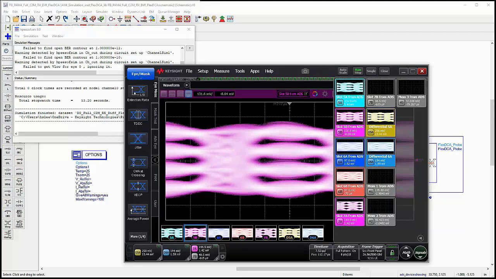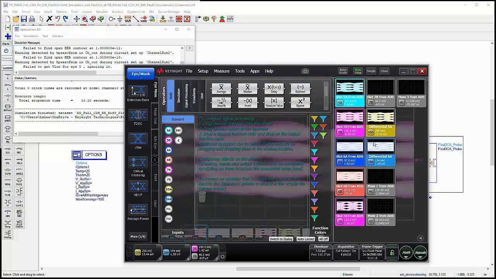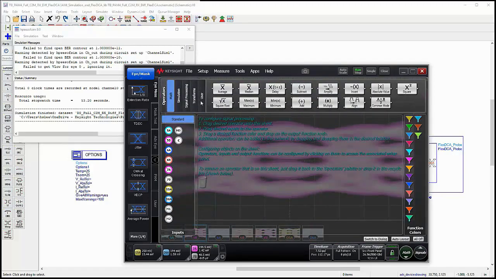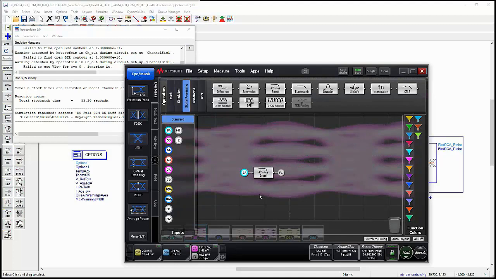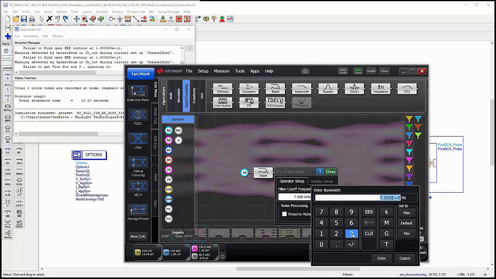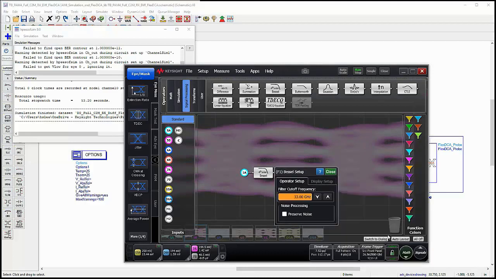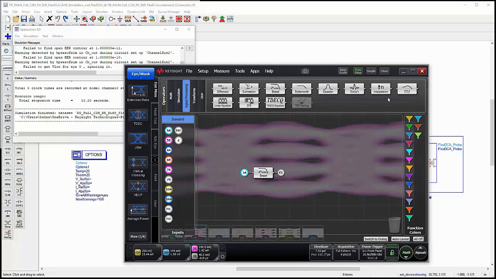By using a special function in FlexDCA called math, we can bring this up, switch it to signal processing, and put in a 4th order Bessel low pass filter, and set the cutoff frequency here to 33 gigahertz. We can also use a CTLE function embedded into FlexDCA.